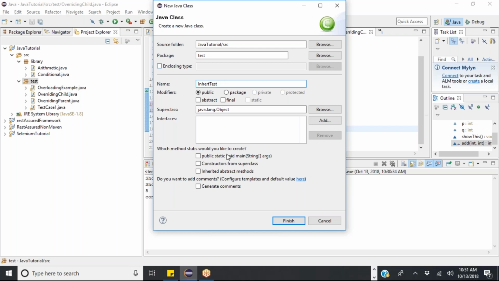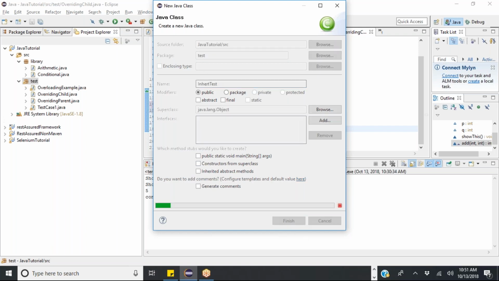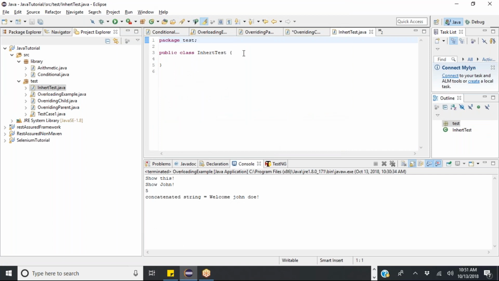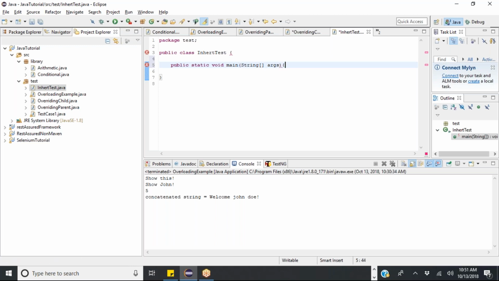Overriding belongs to inheritance. Okay, I will write the public static void main inside manually. If I want to execute anything, I have to have public static void main function, just like in C, you have main, right? And this main function takes string array of type arguments. Now whatever I put in here, I will be able to execute.